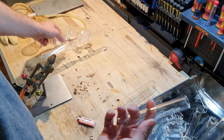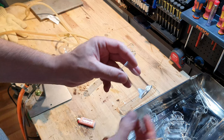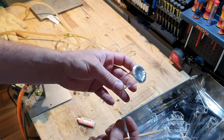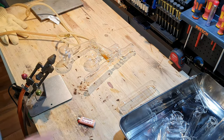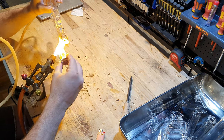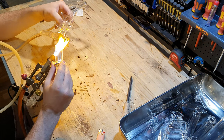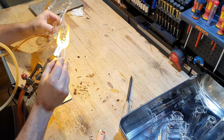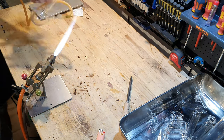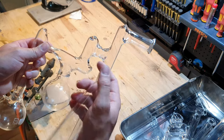Normally a more skilled person would use a longer piece, attach it here and then form the KF flange. But I sometimes need several tries to get these right, so I don't want to risk attaching it to the still and then messing up the KF flange — so I made this piece first. We have now sealed our KF flange to our still. Again it doesn't look nice but it doesn't have to.